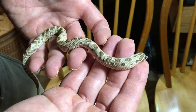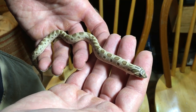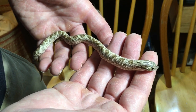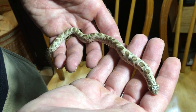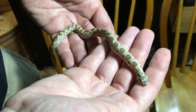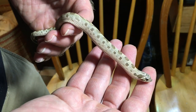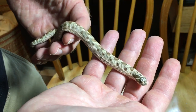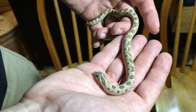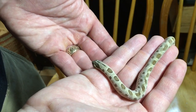I love how the hognose snake feels. It's very different from handling our corn snake. For one, it's not a constrictor, so the way that he grips is very different. But also, he weighs not very much, so it feels totally different from handling the corn snake. And our corn snake is not full grown yet, but he weighs 200 grams, so he's a lot bigger than this guy. That's a lot of grams. Yeah, about 215 grams, somewhere around there now. So he's growing. Got a lot of growing to do yet, but so does this guy.